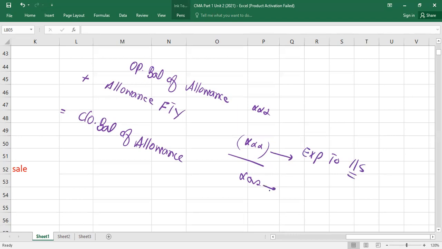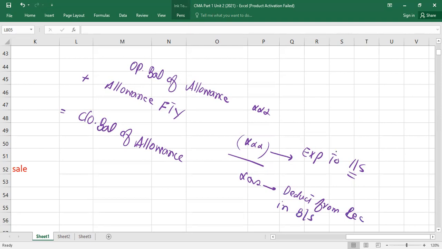it's a very fruitful summary because these are the common mistakes which you will make. This closing balance of allowance, you will always deduct from receivables in the balance sheet. In the balance sheet, you need to write gross receivables less allowance for uncollectible accounts. This is the value which will be deducted there as allowance. Okay? Understood? This is the first thing. I hope that is clear.